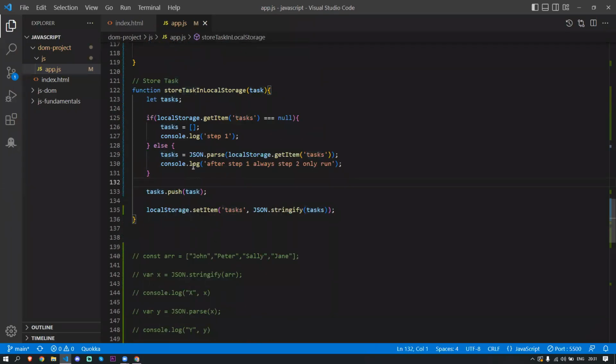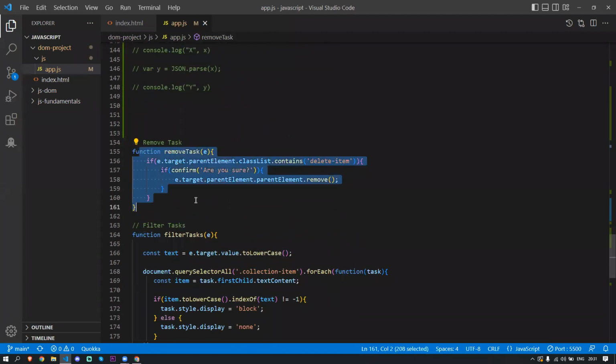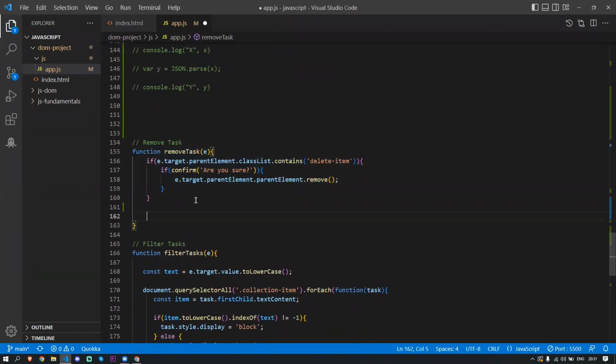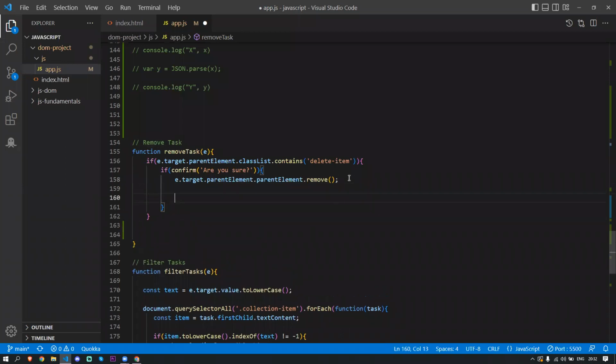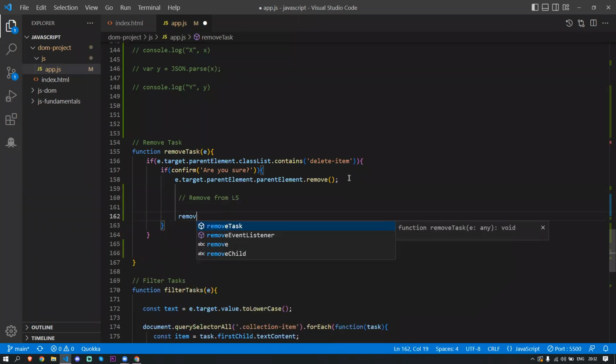So now I'm coming back to the remove task. The remove task takes a function, and I want to keep inside this statement, after here, remove from ls. So remove task from, I'll keep ls for the local storage.